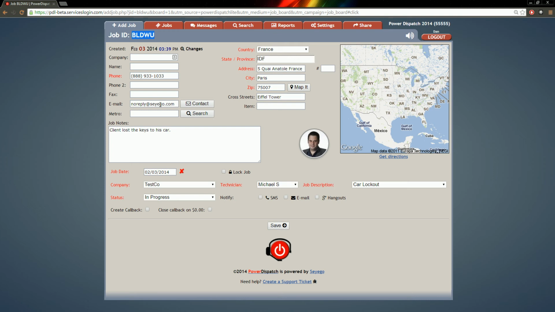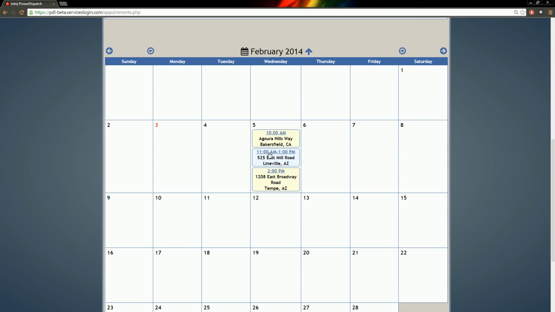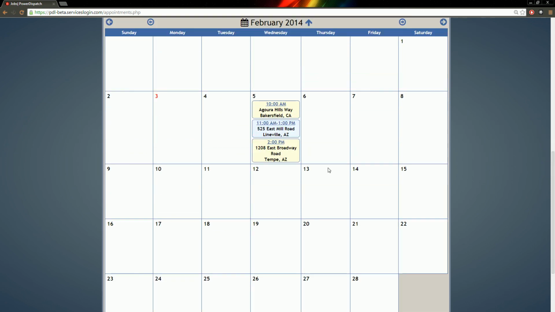So if you click this, this is the client's email. It'll actually take you to the messages tab, so you can send him a message. Same as clicking the text gravatar right here. It'll do the same thing. Now, if we go back to the jobs page, we can actually see that we've also done a little bit with the calendar. We've redesigned it, added some more information.